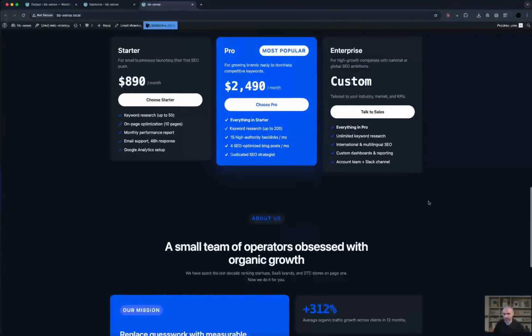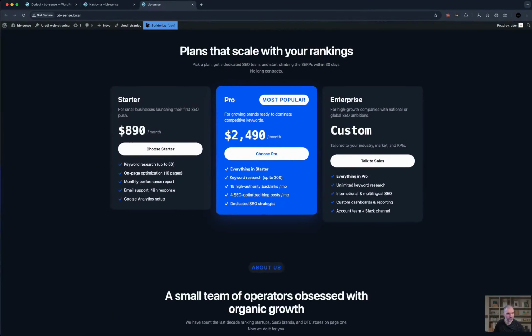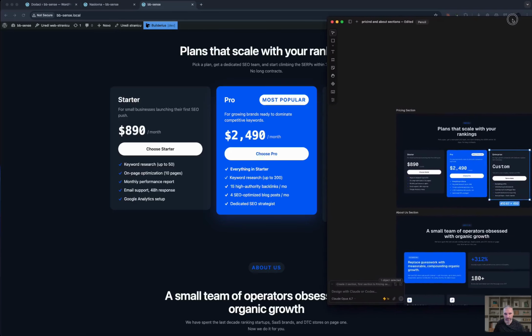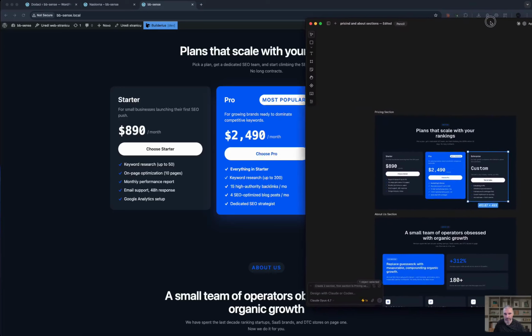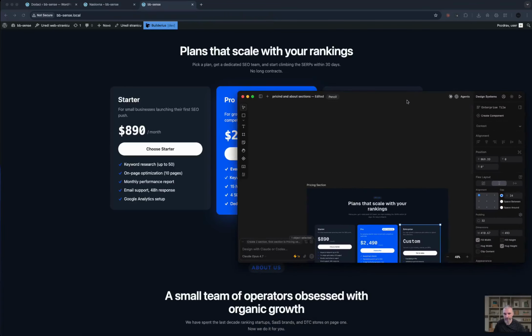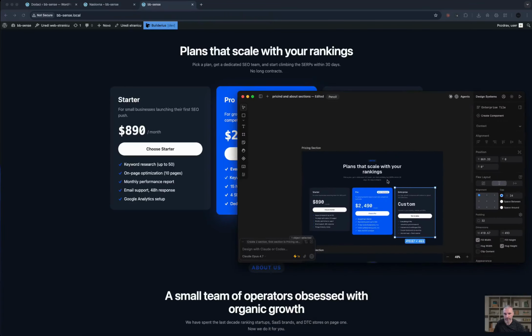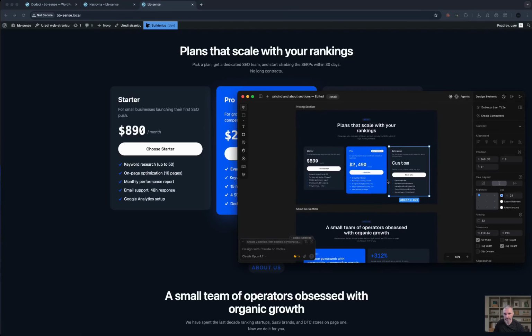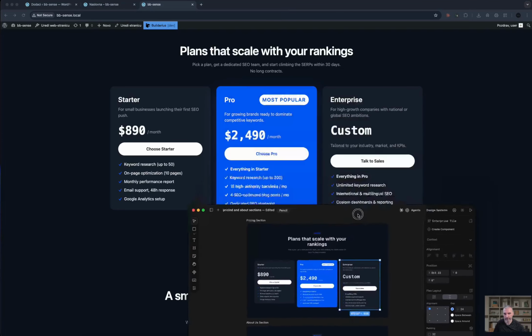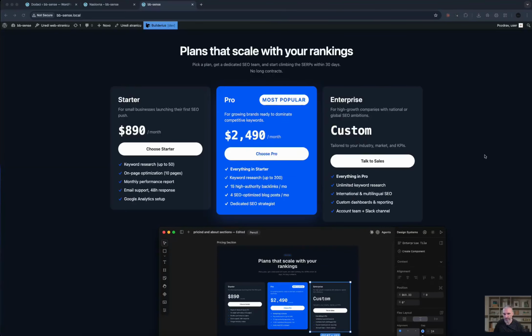Okay, and let's check what we have created in the Pencil tool. So this is what we can see.